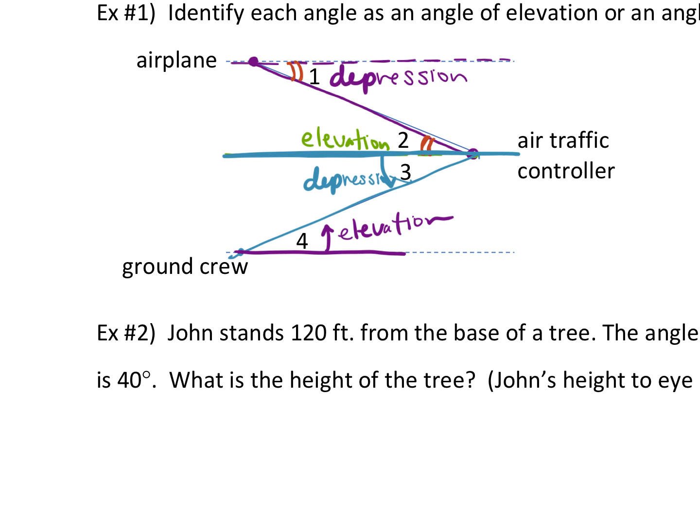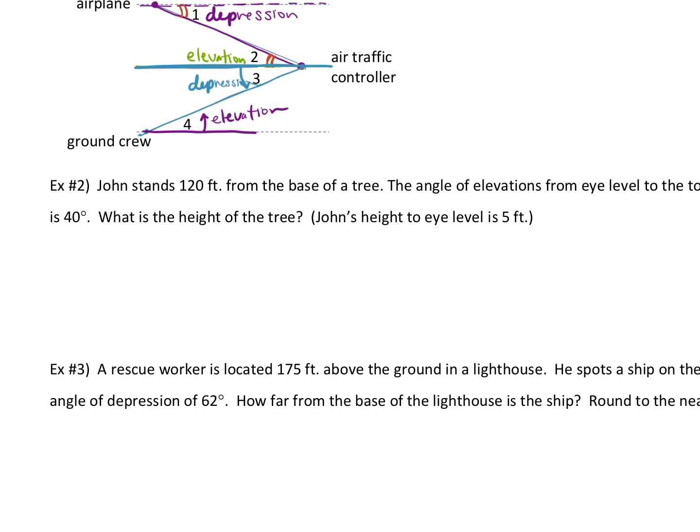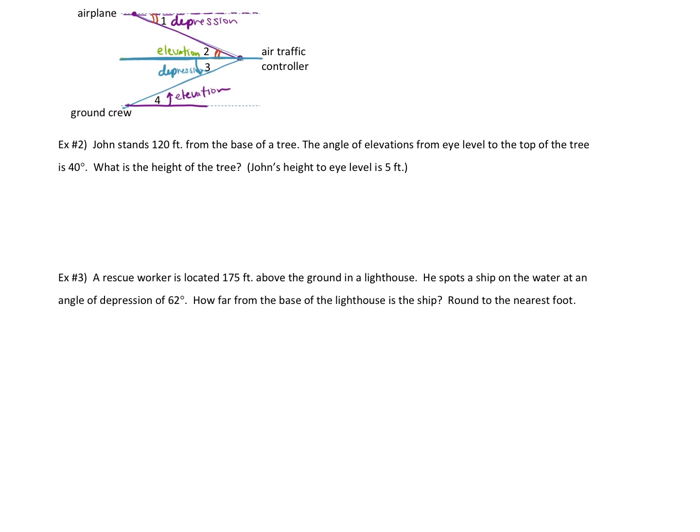Okay, so those are the different types of angles you're going to see. The first several questions on your homework are just telling me, is it an angle of depression, angle of elevation, what kind of angle is it? The rest of it is word problems. Okay, so here's what it says. John stands 120 feet from the base of a tree.